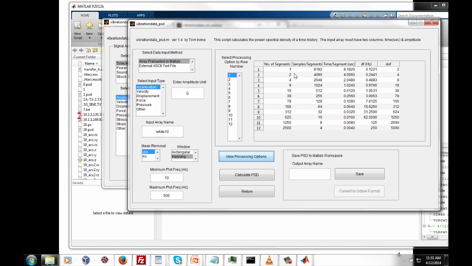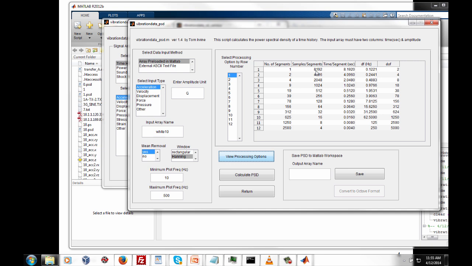We could, for example, just do one segment. Now, the numerical engine that's actually embedded in the power spectral density is the fast Fourier Transform calculation. So we want to have a time history with 2 to the nth points where n is an integer.